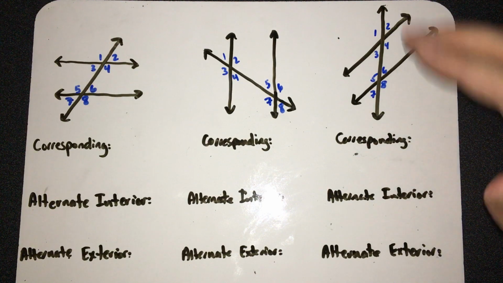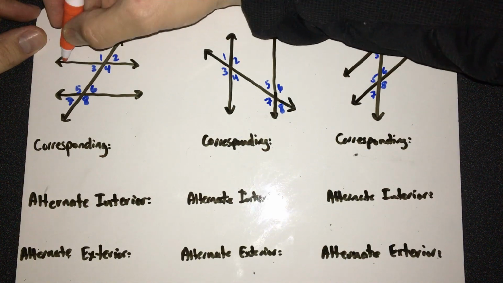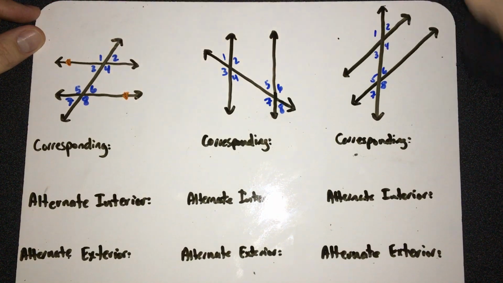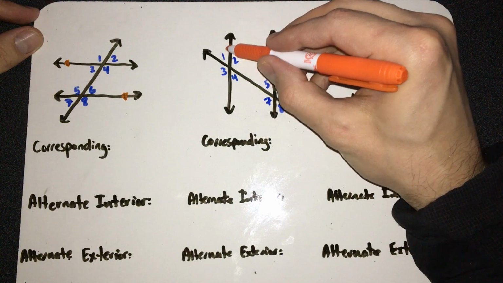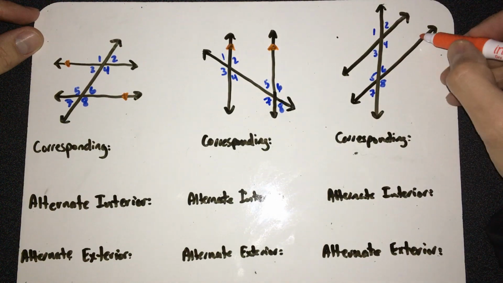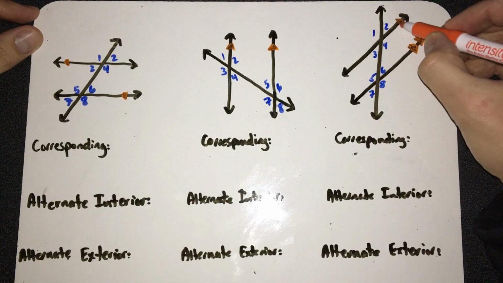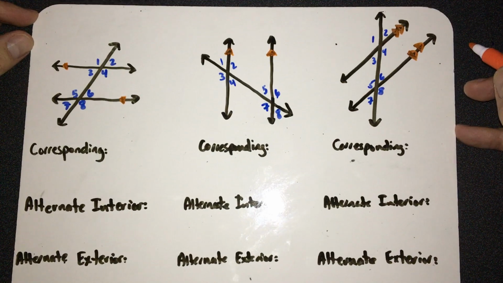So here you have three different diagrams. These are about the only ways I figured a book or a question could present this to you. You're always going to have, for the most part, parallel lines. Now, normally parallel lines are marked with a little arrow of some type, like this. And if you see this arrow on two lines, it doesn't have to be one little arrow. Sometimes it can be two. If they put 2 on this one and 2 on this one, because they have the same marking, you can tell that these lines are parallel, obviously lines that never touch.